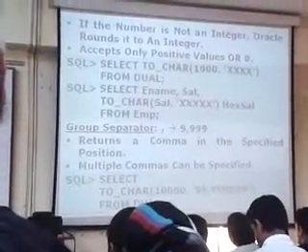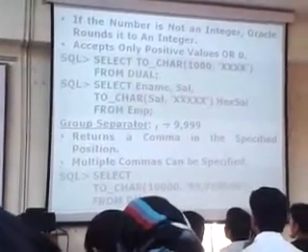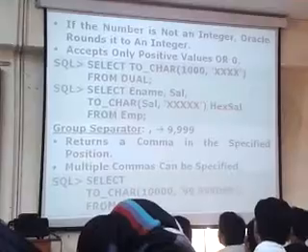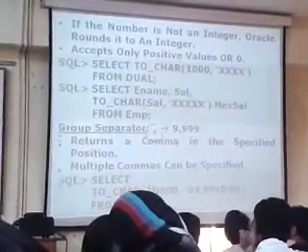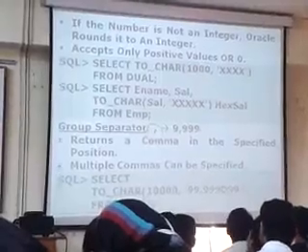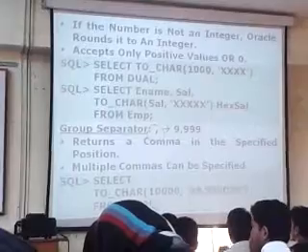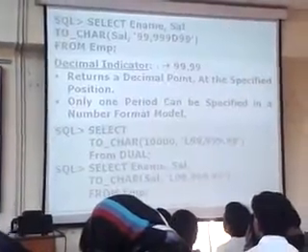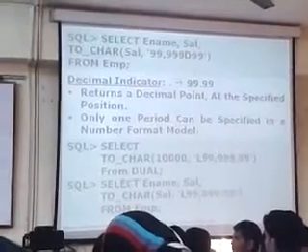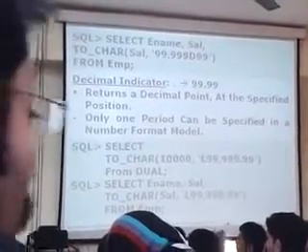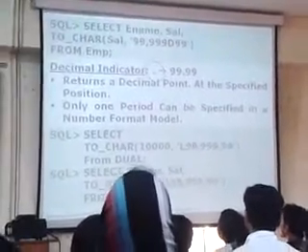Now, coming to the next one, the group separator. We have already seen the group separator or no? Yes, what is that? G. Now, in the place of G, you can even use comma. This is called as natural group separator. So, which one you use, that's up to you, but generally, we prefer the G. Then in the same construct, you have your own decimal indicator. We have already been seeing decimal indicator or no? Yes, what is that? D. In the place of D, you can even use natural decimal indicator dot.